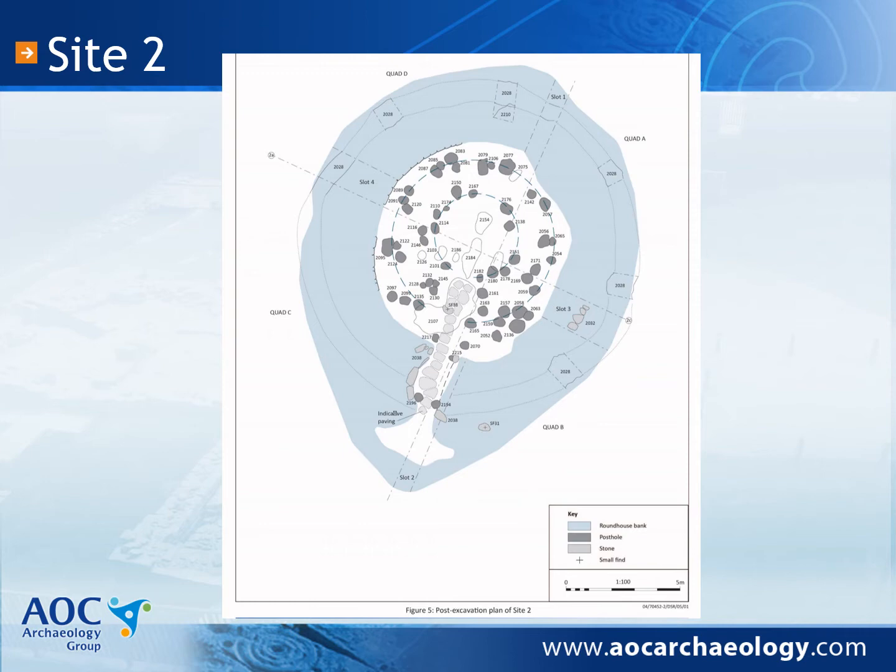With some further work perhaps needing to be done, the preliminary idea was that some of these posts had buttressing posts associated with them, but also that there were multiple phases of repair and replacement, which would explain the increased number in certain areas. There was quite a distinctive entrance passage lined with orthostats, having a slight curve to it, and bordered by a pair of post holes at the open outside face of it.